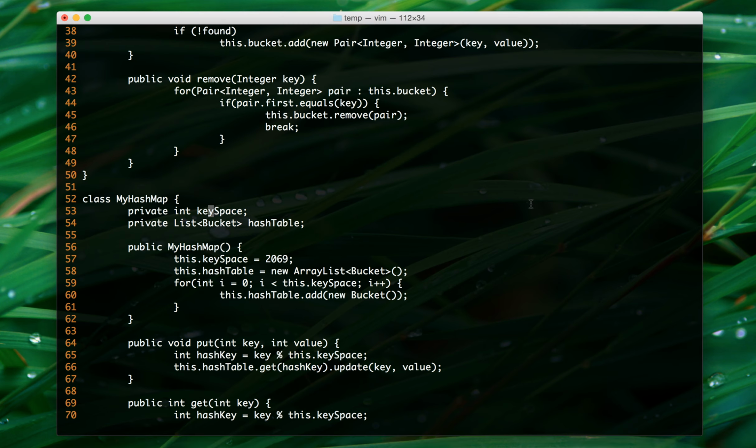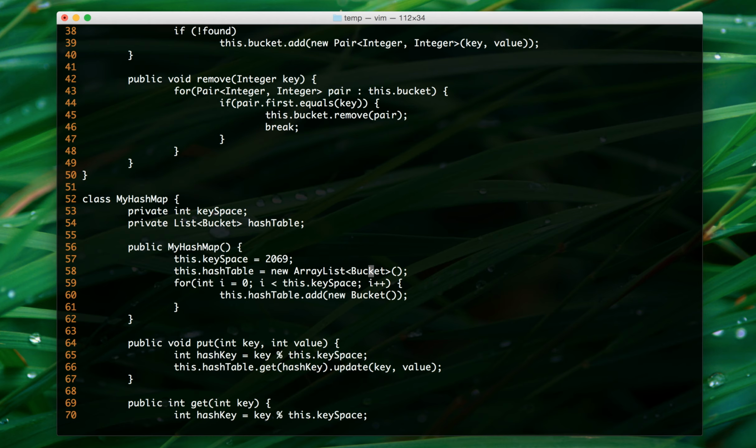Okay, key space, we have one variable, and another is a hash table. That's what we're implementing, right? The hash table is the one we will be storing into and retrieving from. That's our final one. Okay, so in my hash map, I have one predefined value assigned to the key space, 2069, and my hash table is a new array list of bucket.